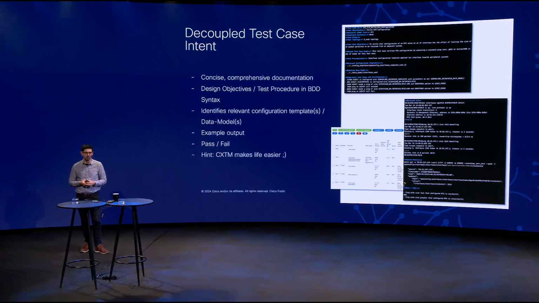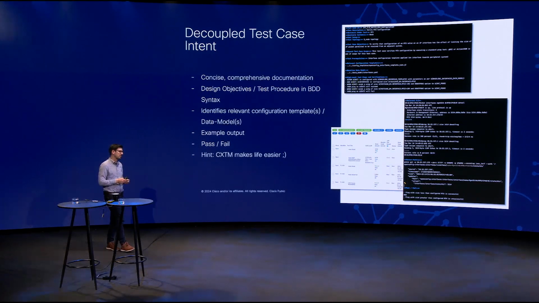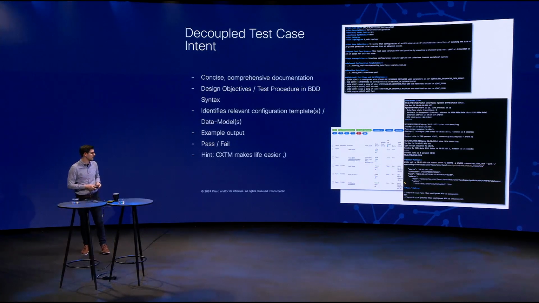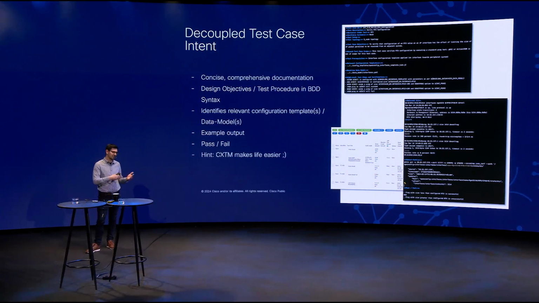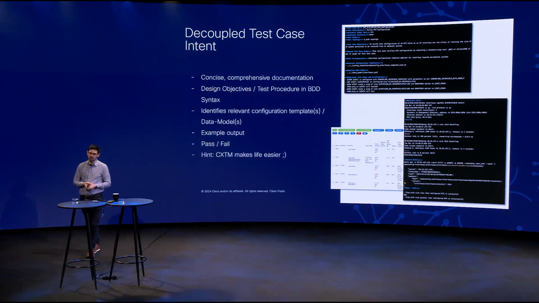So we can provide data to project managers in terms of how many tests have passed or failed, how many tests are yet to be performed, how many test cases are in this particular test campaign, which test case has not been run for the last 6 months. So when I said this is about data management, tools like CXTM make people's lives incredibly easier. And it has an API which you can also hook into CI/CD pipelines.